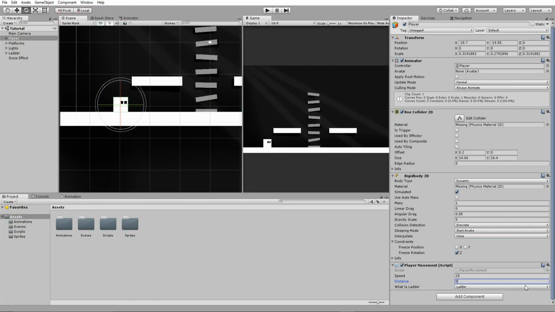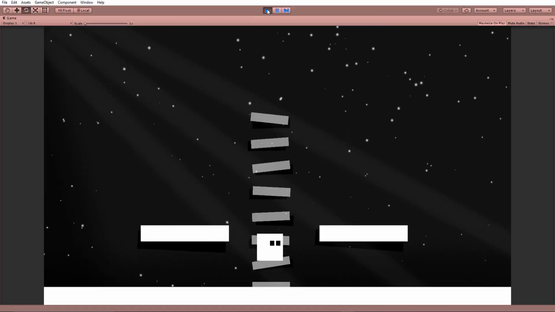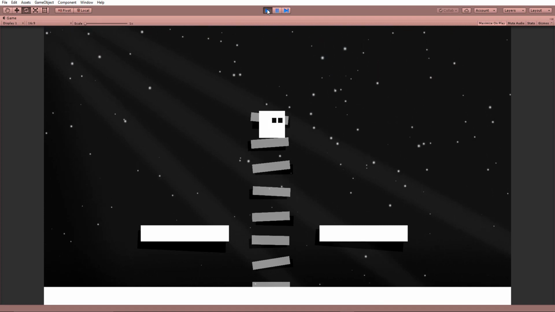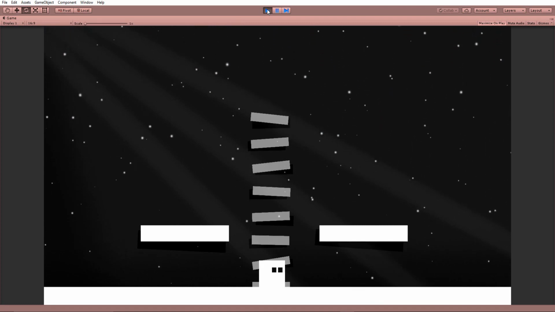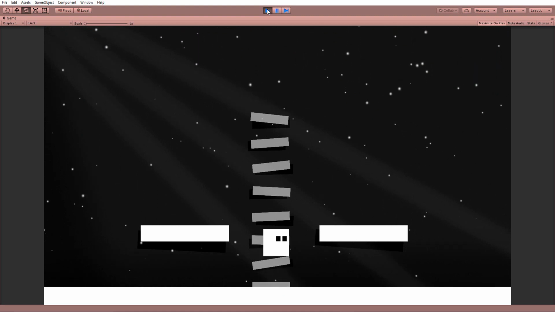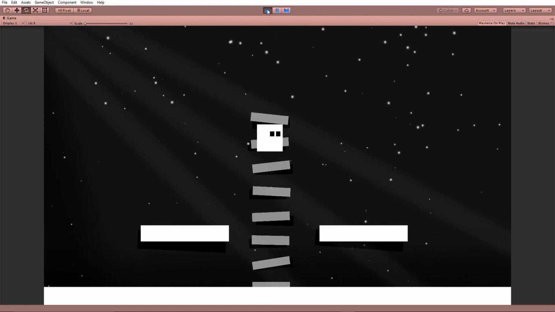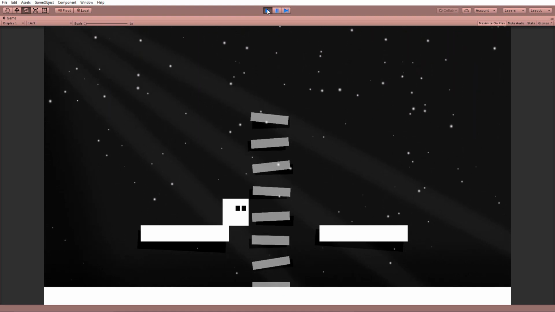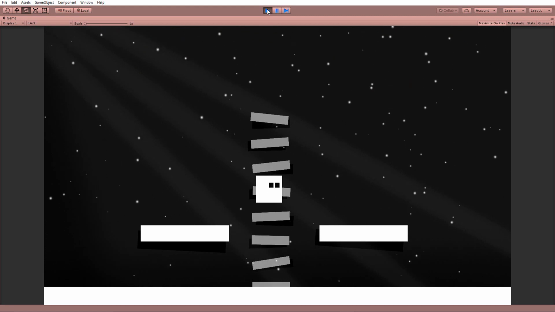Back in Unity, I can now hit play and have some fun moving up and down my ladder. When I reach the top though, my player has nothing to land on, and the hitInfo ray will return false, because there is no more ladder to climb. As a result, our little square will just fall down.